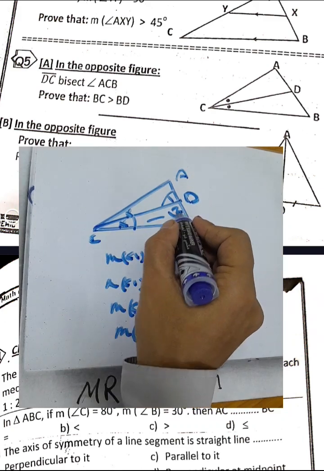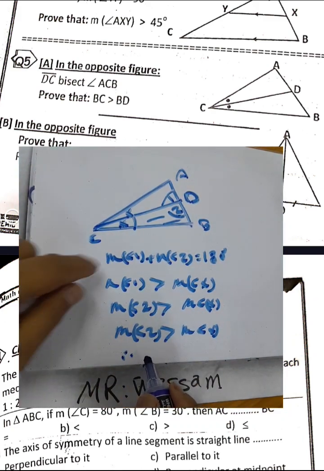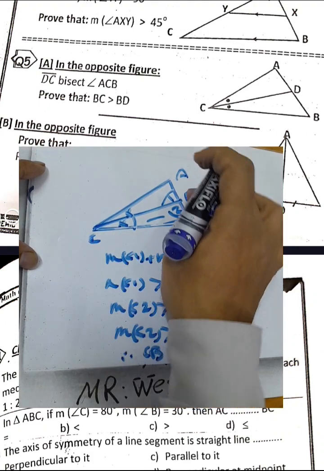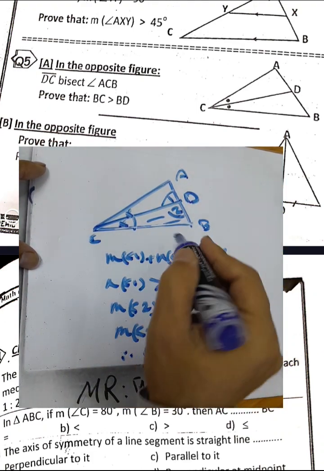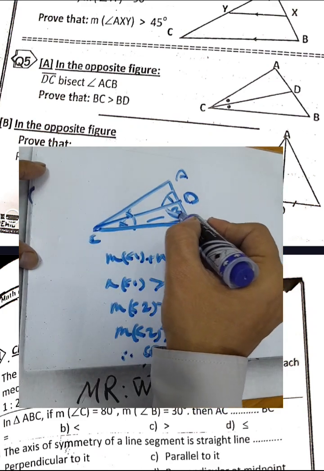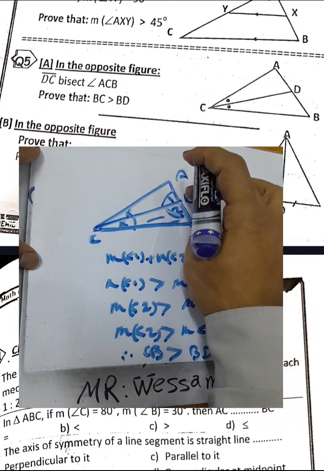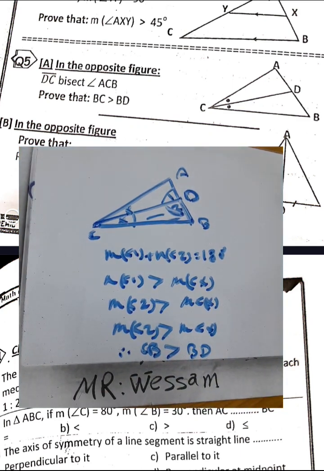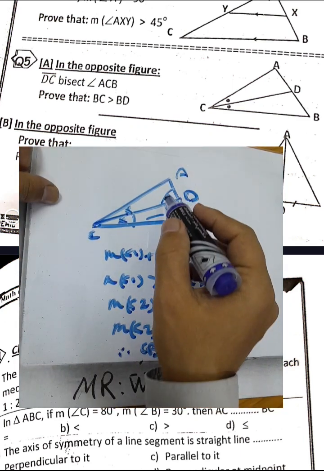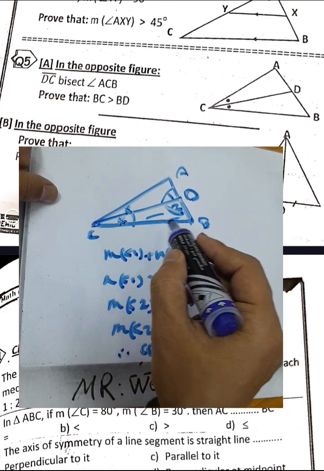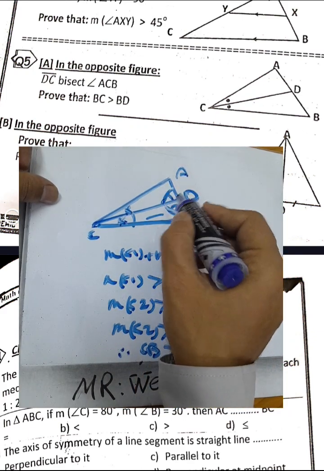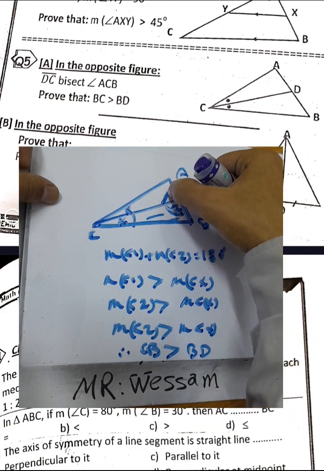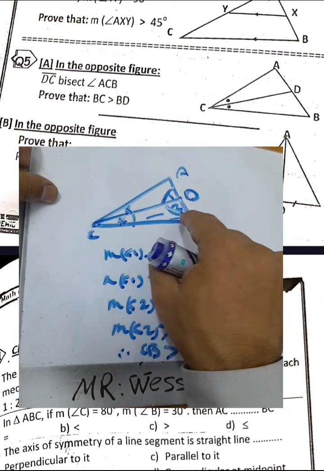We can replace them. Then measure of angle 2 will be greater than measure of angle X here, 2 greater than X. Then the side length CB will be greater than side length BD, because CB was opposite angle 2 and BD opposite angle X. Understood? Again, first measure of angle 1 greater than measure of angle X here, because this angle will be what? Exterior angle of this triangle. The measure of an exterior angle is greater than any interior.